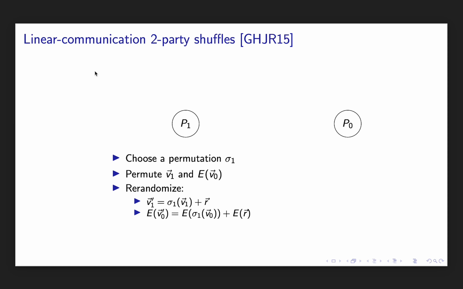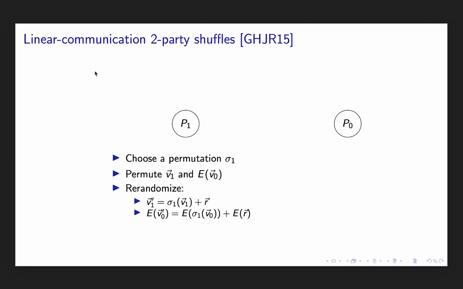And after player 1 has permuted these 2 vectors using the same permutation, then player 1 re-randomizes his shares, as well as re-randomizing the encrypted shares of player 0. And this is where player 1 has to use the fact that the encryption scheme is additively homomorphic.